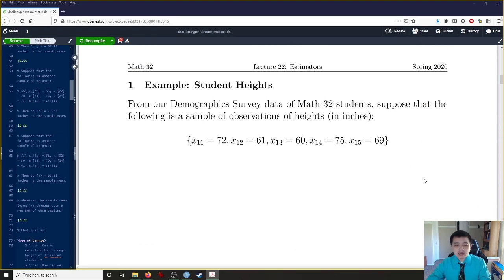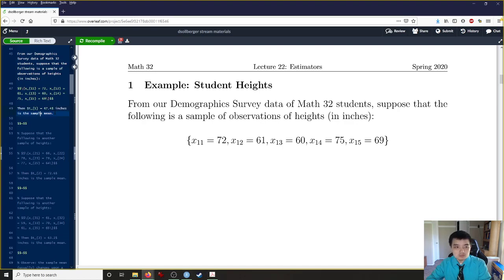Based on feedback we got last time, I thought what we should do is a more concrete example at first, just have some numbers to look at, and then we'll dive into the theory. At the beginning of the semester, I surveyed all of you and gathered a bunch of data in what was called a demographic survey. What I'm doing here is pretending that I took 5 observations, 5 data at a time. So here we have a list of heights. The units were inches. As you can see, I gave them some notation, x11, x12, etc. And we're going to call T1 the average of those 5 numbers.